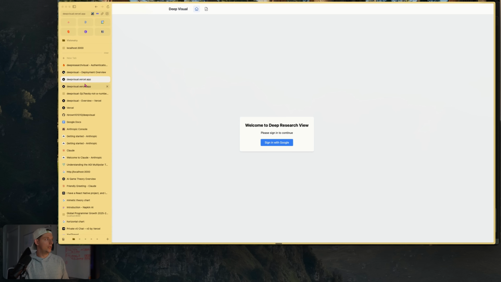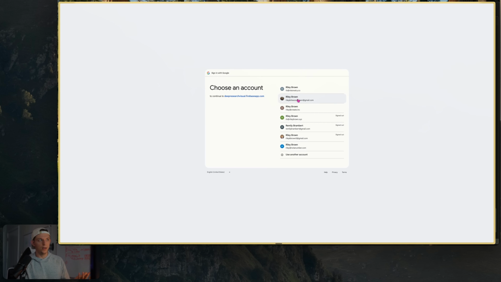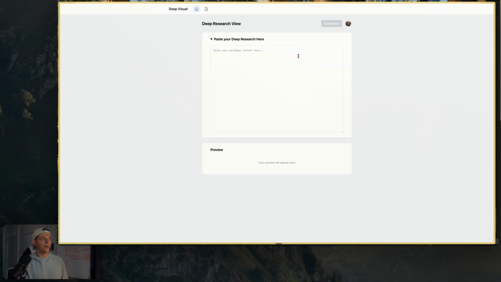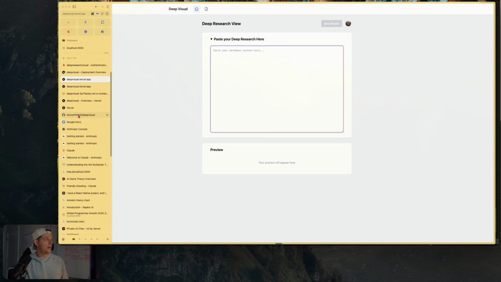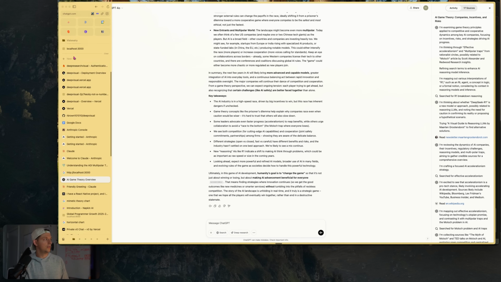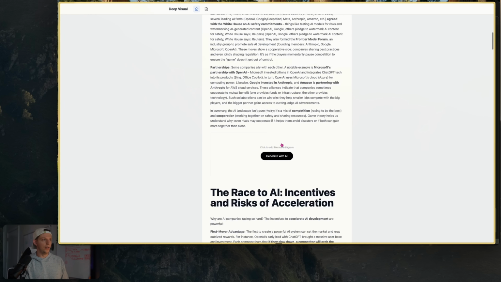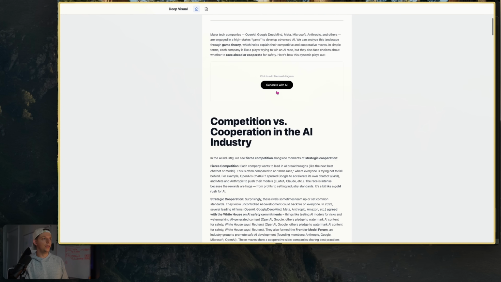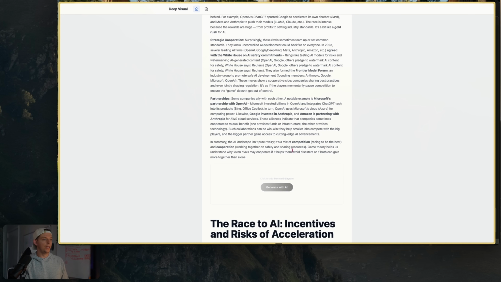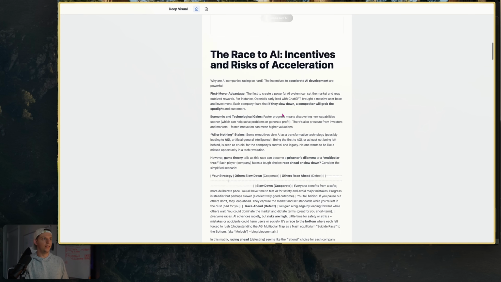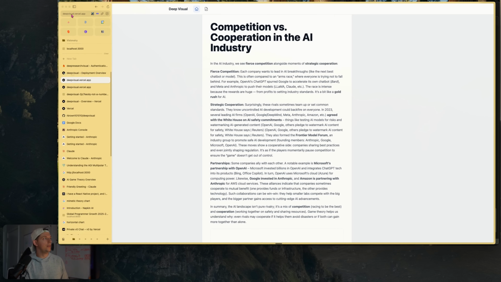So when we go back to this right here and we refresh the page, we can hit sign in with Google and it works. And I'm going to sign in. I think I made an account with this one, but yes. So here we can either paste our deep research project. Yeah, we can paste this in right here. And the app works just like normal. And we can generate images with AI. We can edit them with AI. And this is the app that we created. And it is on the website, deepvisual.vercel.app.